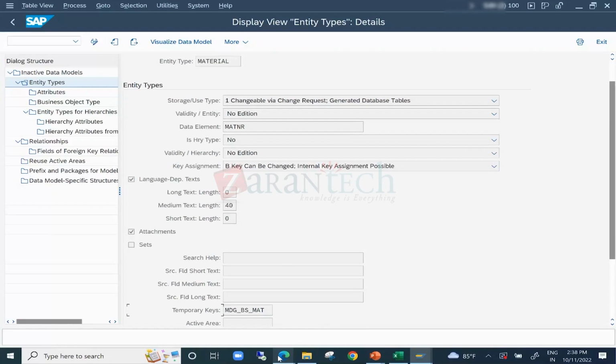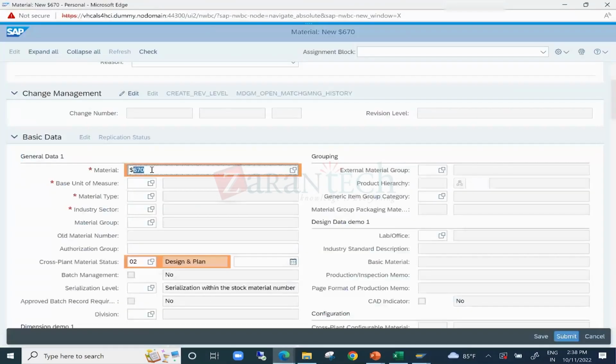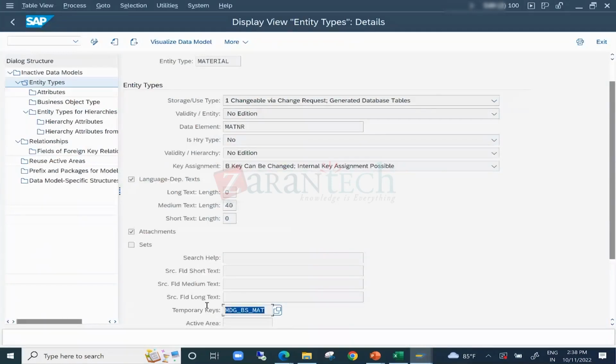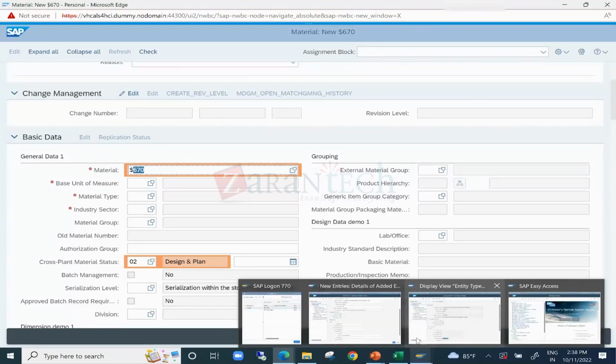On this particular UI, 670 is the number generated from this number range object, and it added that dollar prefix. So if you have any number range objects with this kind of temporary number range requirement, you can make use of this configuration.